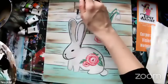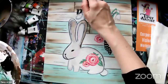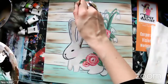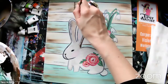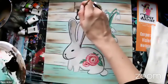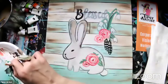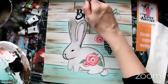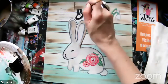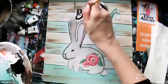Being very careful and cautious around the loops of the letters, making sure that I go around that negative space. And I can also help brace my hand by resting the weight of it on my pinky. Just make sure you put your pinky in a dry space. Get around a little ending. You can lift off with a light hand there. And then we'll just continue on. Again, watch that little loop there on the L. It gets super tiny on the S, so you have to be super careful there.